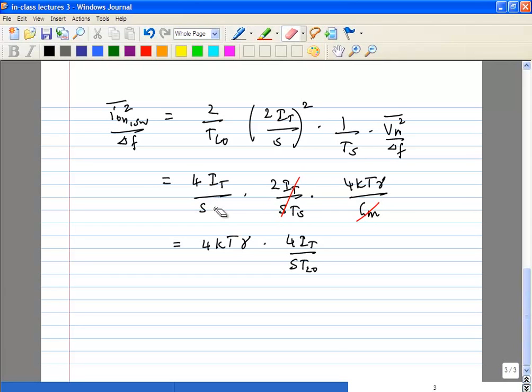Okay, that's S times TLO. So first of all, what does this tell us? The noise voltage is inversely proportional to S, which is the slope at the zero crossing. So if you want very low noise from the switches, you want your zero crossings to be as sharp as possible. I mean, that already you knew that, right? Because during the zero crossing is when the switches actually contribute noise. So it makes sense that you want them to be as narrow as possible.